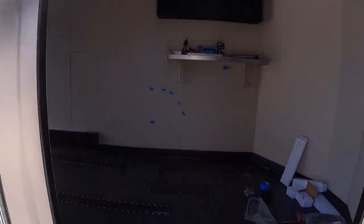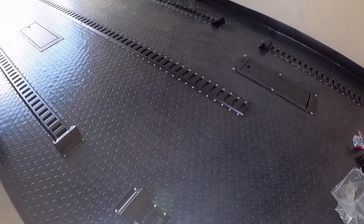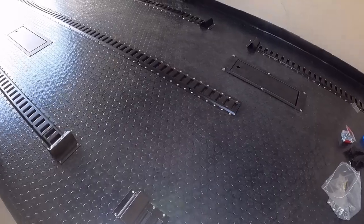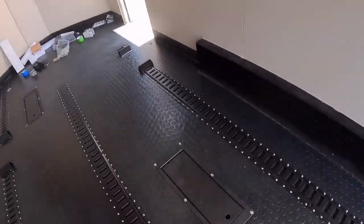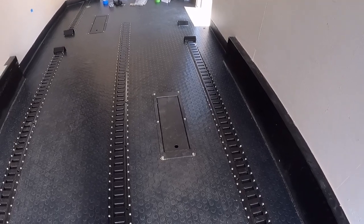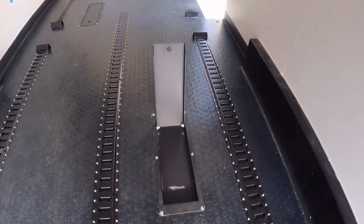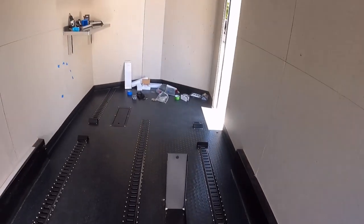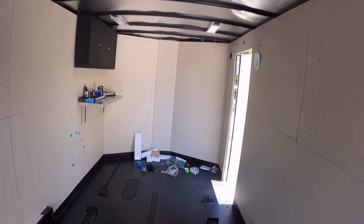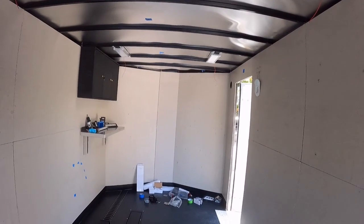Inside the trailer - still a work in progress - it's E-tracked for a side-by-side, a XP four-seater, so the front tires will drop right into those chocks and the rear tires will drop right into those chocks. It also has wheel chocks for a street bike or something like that. When you don't have the side-by-side they flip up into position and you use the tie-downs on the E-track. It's going to get accessories and billet holders up in the front of the trailer where it's accessible when the car is in the back.